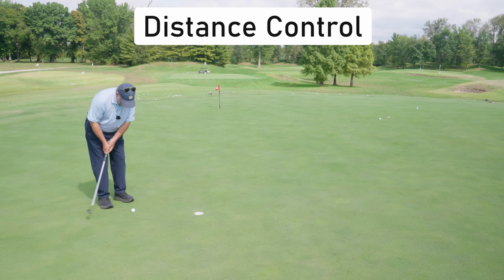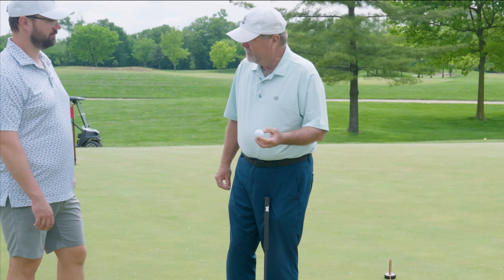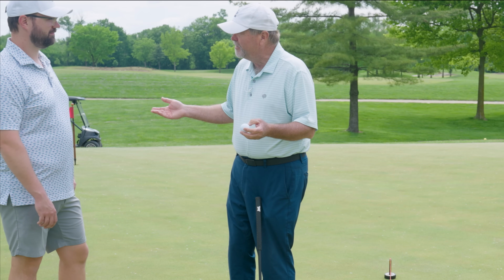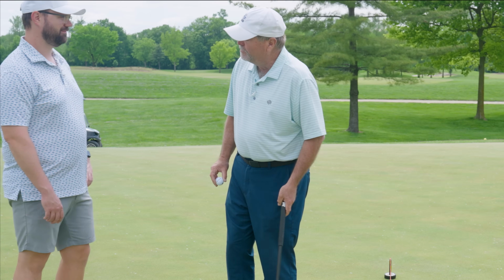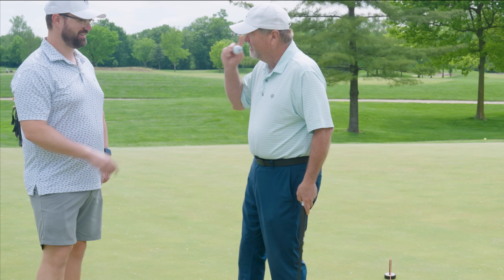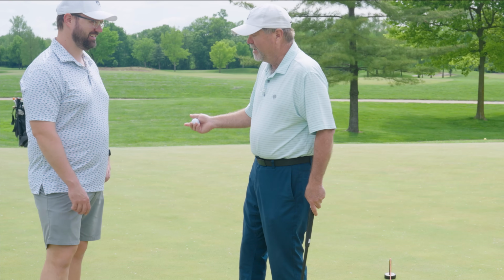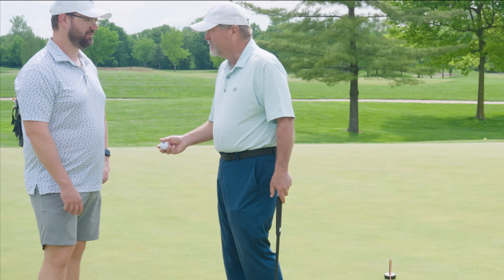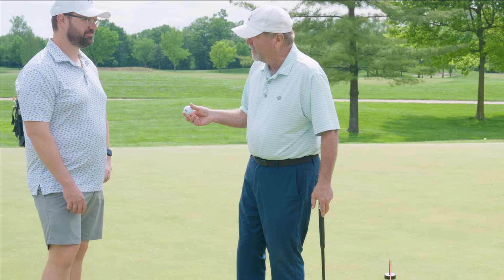But if you look at it like this, folks, if I can line the ball up correctly, see, the guys argue with me all the time that I aim left. I'll line the ball up and I'll say, line your putter up with the line on the ball. And they'll say it looks left. It doesn't look right. It looks like I'm aiming to the right. Yeah. And I say, well, you are compared to where you usually are. Oh, yeah. Does that make sense? It does, yeah. And so they have a very hard time getting comfortable with that.